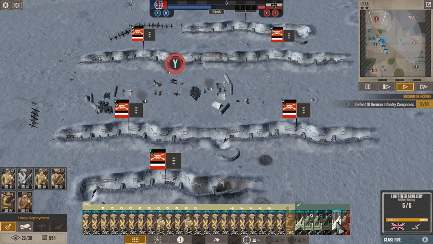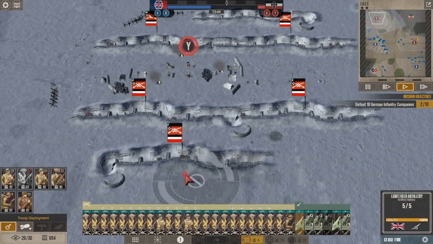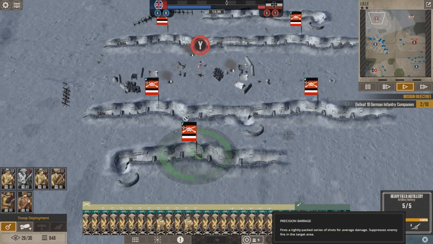I could probably rout them with a light artillery. One of them. Teams ready. If I save suppression, these barrage fires ordered. We're just getting rid of them. Guns. Be ready, boys.